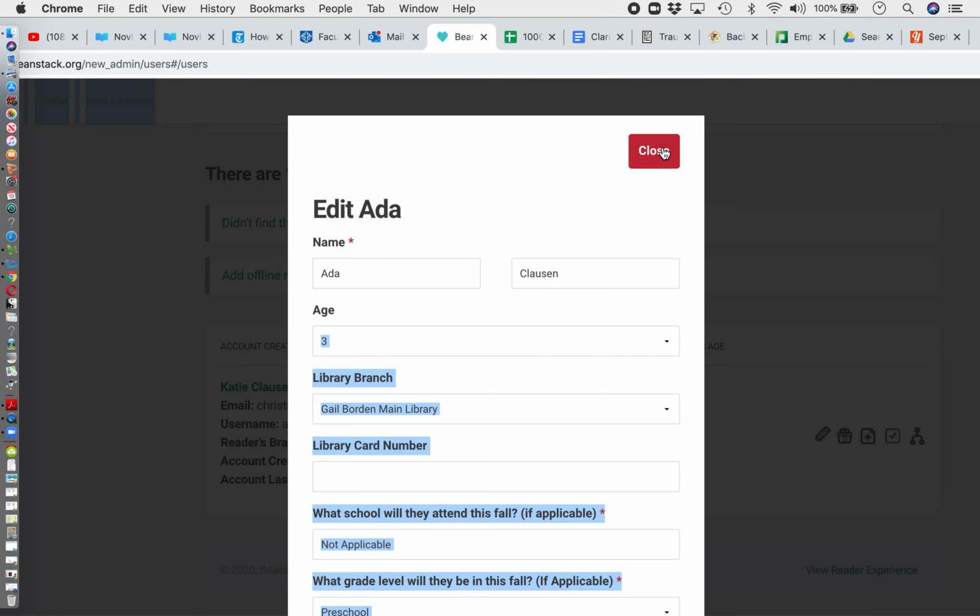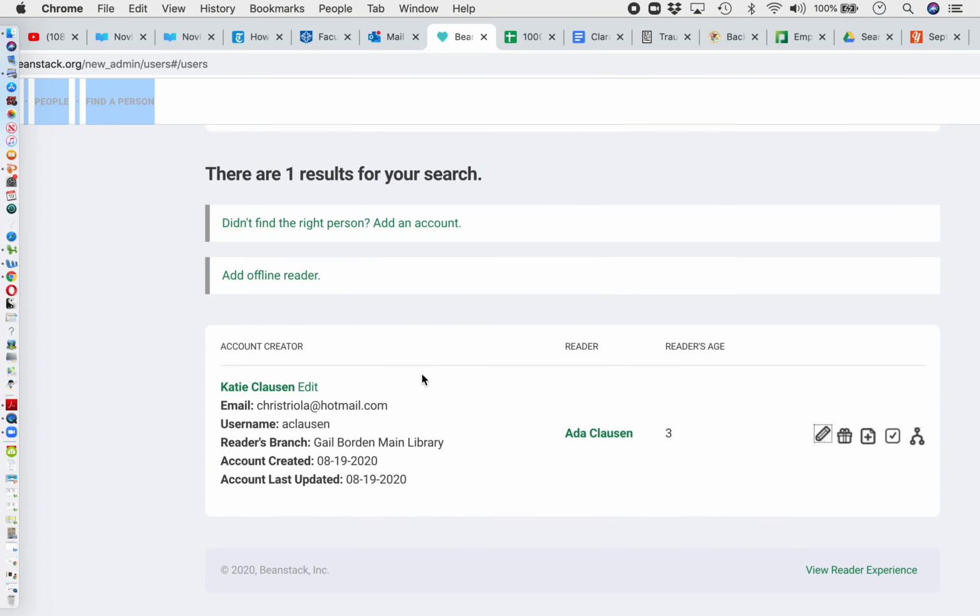That's how you would check to make sure that this is the right Ada, because there are several people that have very similar or the same names. Okay, she's 3, we know it's the right one. We want to figure out how many books we need to log for her and how many books she's already read. To do that, we are going to click on her profile.